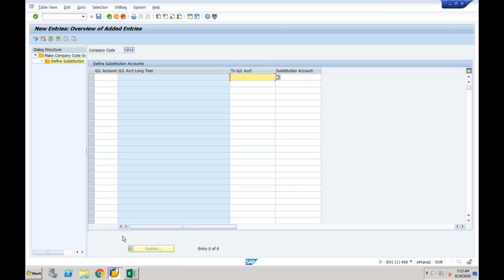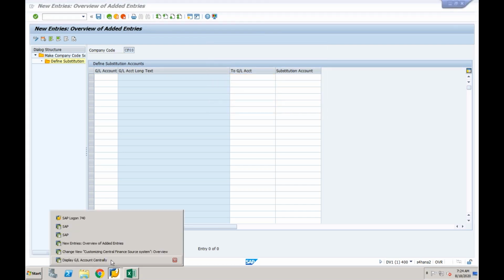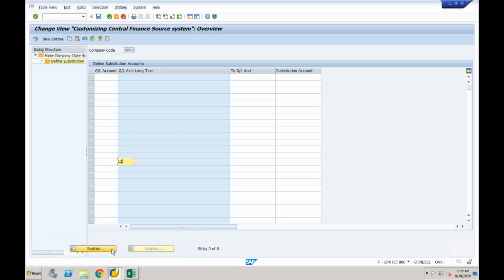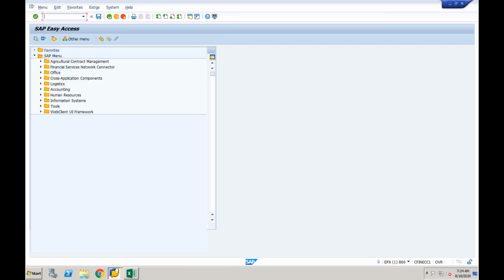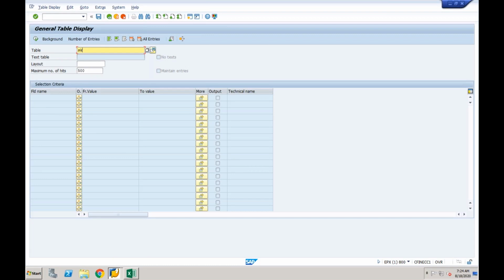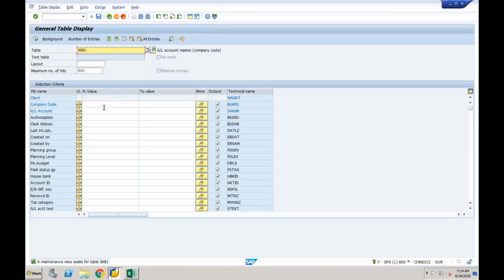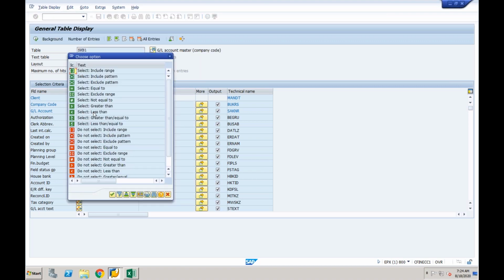So for example, if I go to my source system, this is my source, and if I go to my table, maybe SKB1, sorry. If I specify my source company code, which is CF01, I want to tell the system to show me all those accounts which are reconciliation accounts.